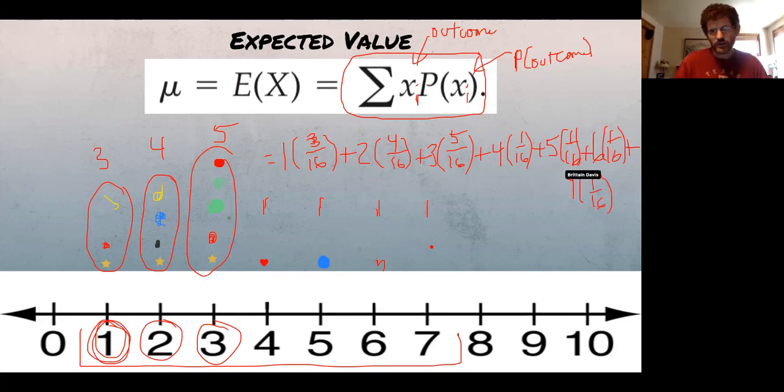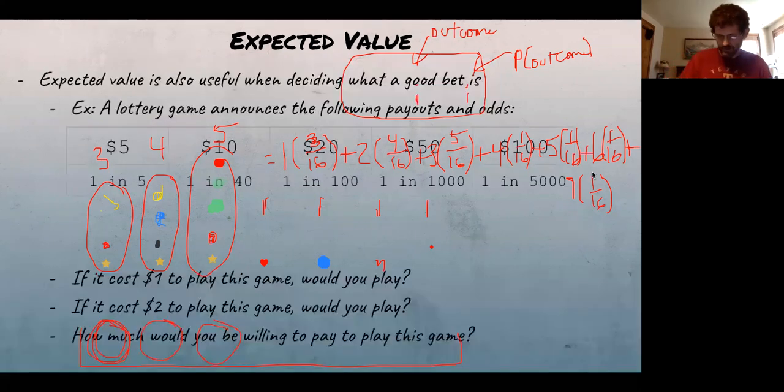So this calculation is how we get the expected value. There are ways of doing this using the calculator in a faster way, but we'll talk about that tomorrow. We're going to do the calculations by hand today. We don't necessarily need to calculate this because we're going to do some other examples. I just wanted to set up the equation because this is part of the difficulty of expected value. But if you understand how we set that up, we could go and calculate it. And we're going to now do it with a more practical example.